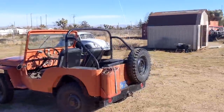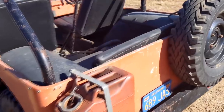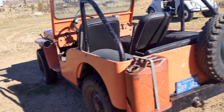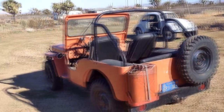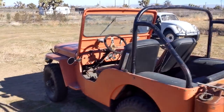So this is project number one. It's gonna be cool. We're gonna be using a combination of jerry can, and then I gotta find it. It's somewhere around here. I don't know where he has it, but he's got this cool old, I don't know if I want to use the word for it, but we'll just call it weaponry. We're gonna be using that for the fuel tank. So as soon as we find that, I'll get that on video.